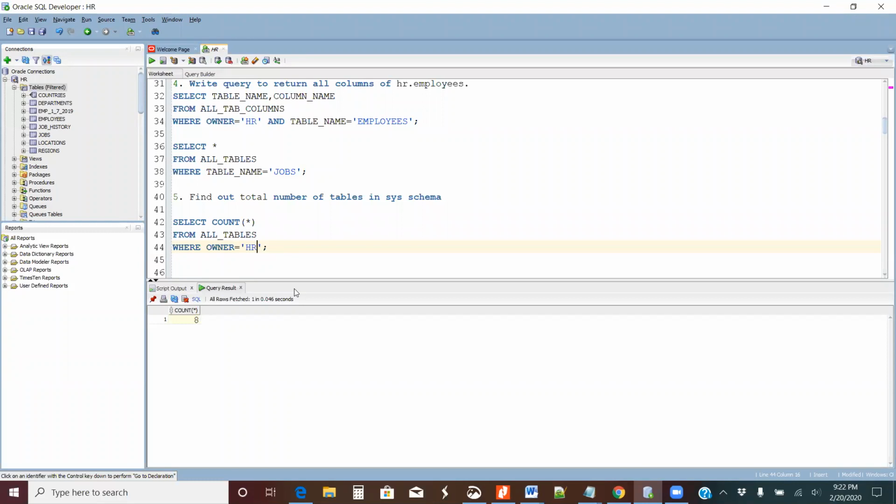Now, can somebody answer this? I showed you 3 different ways of doing this. Can you tell me how many records are there in employees table? I'm going to show you the 4th way now. Someone tell me how many records are there in employees table. You could do a count star. Please show me the first way.